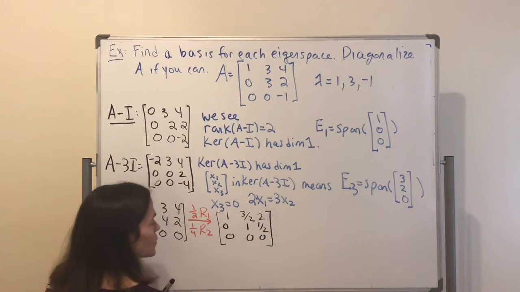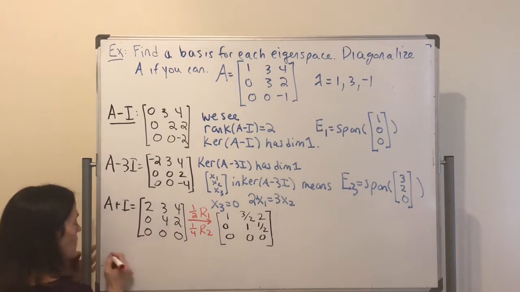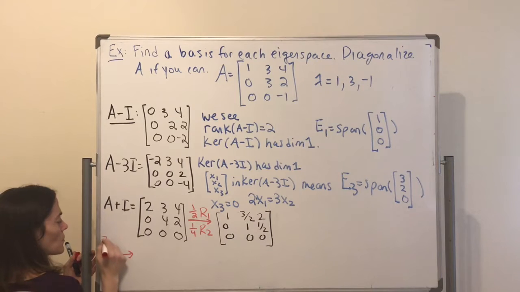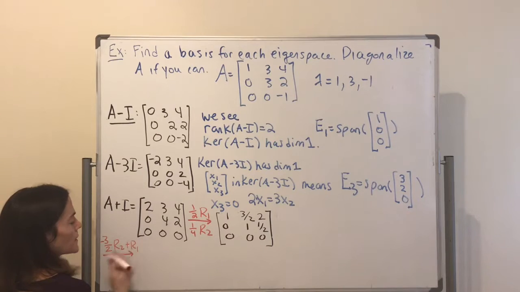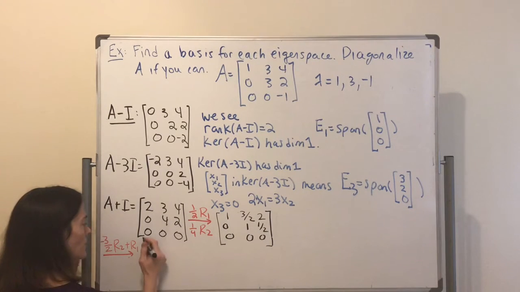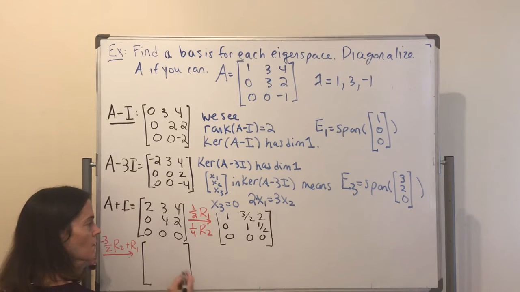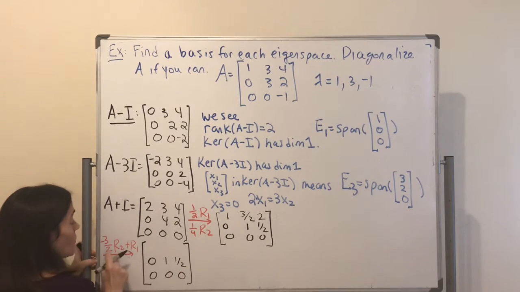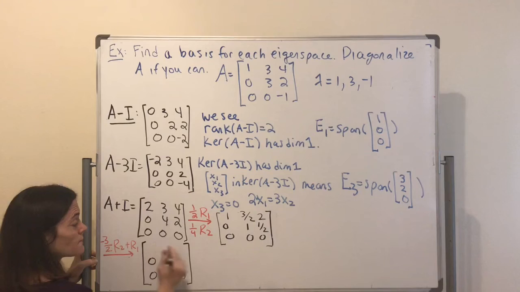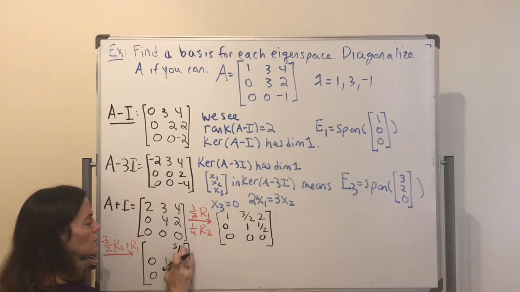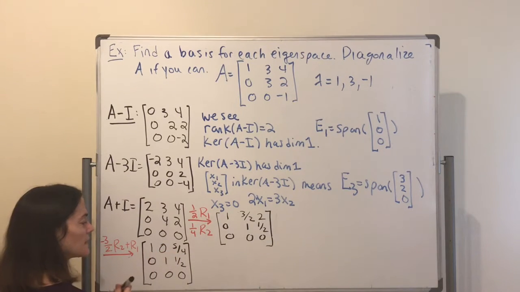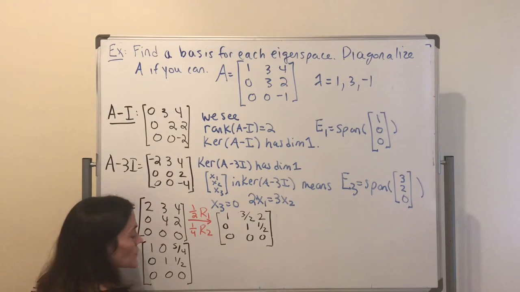And then I really only need one more step to be in reduced row echelon form. Maybe I'll do it here. I'm going to take minus 3/2, excuse me, row 2, add it to row 1. This gives me 5/4, oops, 5/4, 0, and 1. Now we see, well, x3 is free.